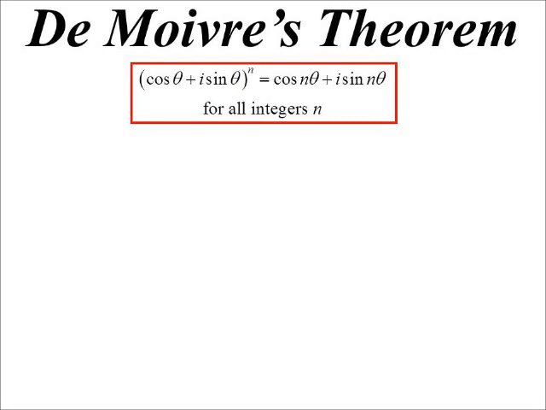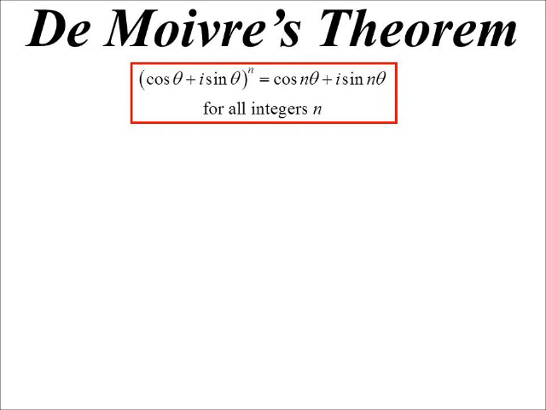Going to look at something quite important, De Moivre's theorem. It actually is something we've seen already, but it's more formalised. So if you get a complex number and we raise it to the power of n, then we know that we multiply the argument by n. That's what it's basically saying.